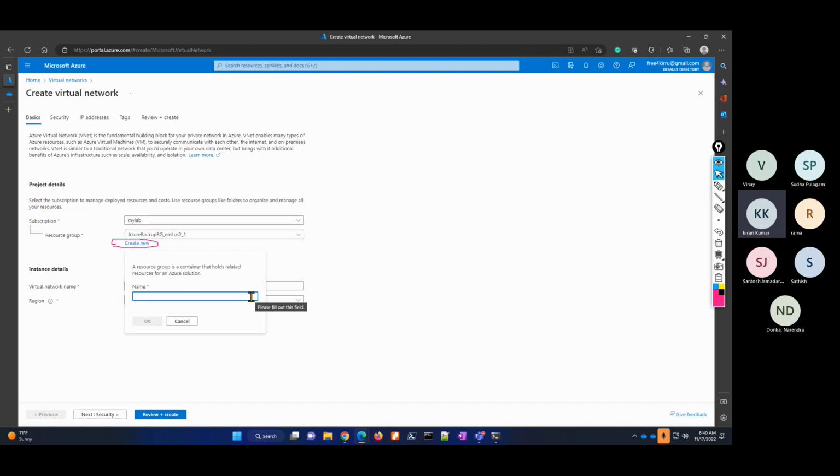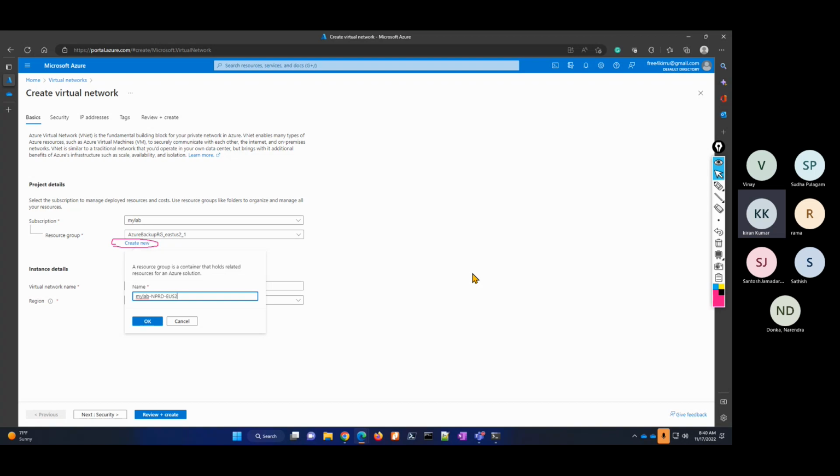Some organizations will follow it like this. I'm not speaking of one specific organization; some organizations will follow a different naming convention. So if my organization follows it like this, suppose this is the subscription name. My subscription name is my lab iPhone. And what is the purpose of this one? Production or non-production, development? What is the purpose? Suppose this is my non-production, so I can give NPRD, that means non-prod. And for the region, suppose I'm going to deploy to East US, that means East US, EUS.